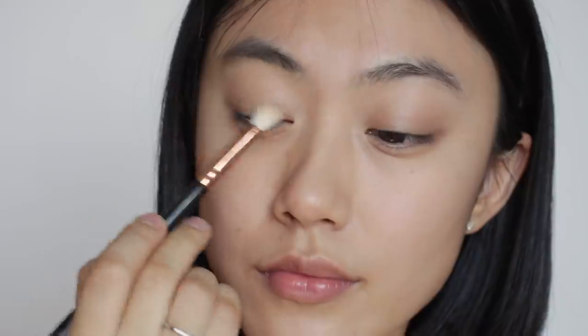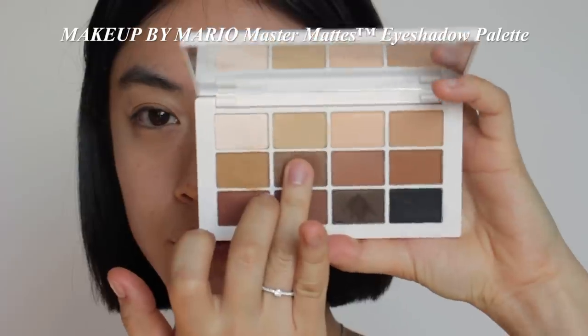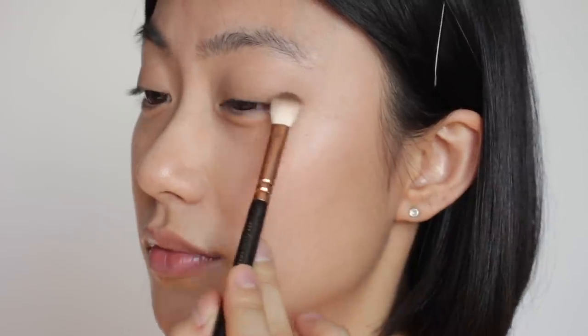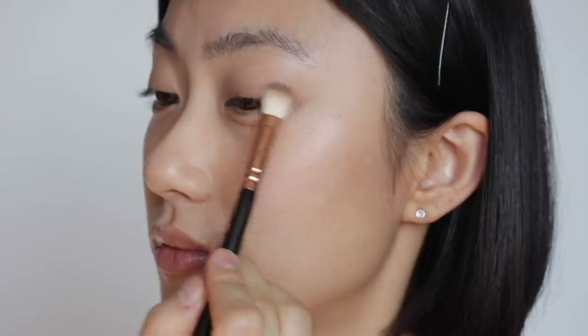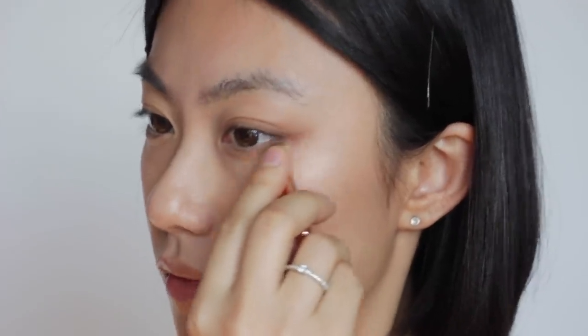I create the darkness in the outer V shape, then go in with a darker color to build up the darkness. Using the same shade, I'm also applying it on my lower lash lines, basically creating a cat-eye shape with eyeshadow. After that, using a deep brown shade, I'm applying to the outer V area again but in a smaller area. This shade is way darker than the previous color, which is very important when you want to achieve a natural smoky eye — I'm creating the transition from light to dark toward the outer V. I also apply it on my lower lash lines, mostly on the outer part.